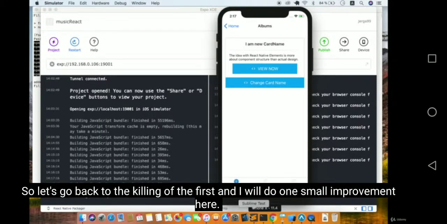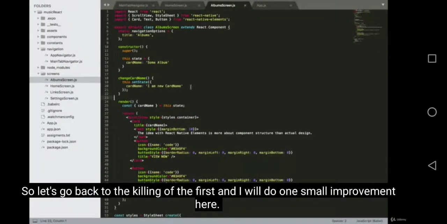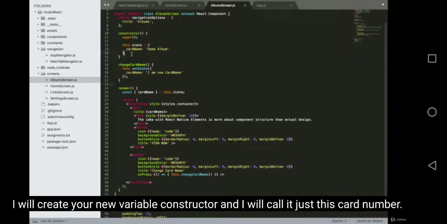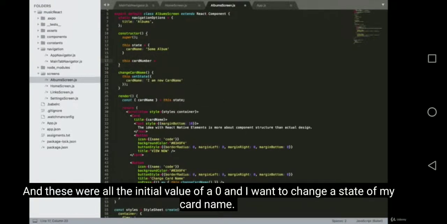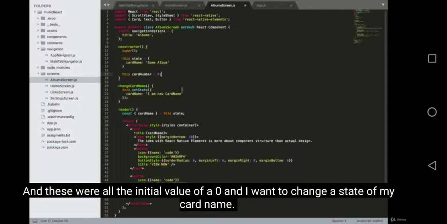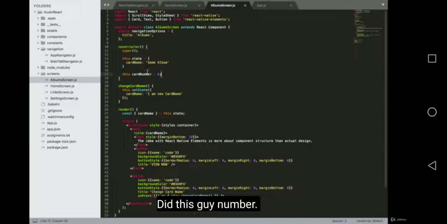So let's go back to our coding editors, and I will do one small improvement here. I will create a new variable in the constructor, and I will call it just this.cardNumber, and this will have an initial value of 0. And I want to change the state of my card name to I am new card name with this card number.